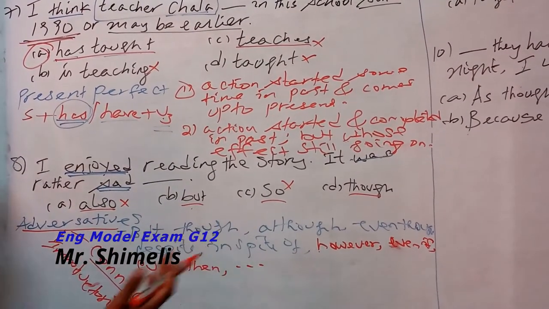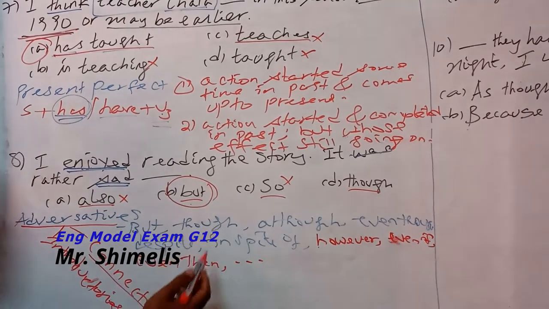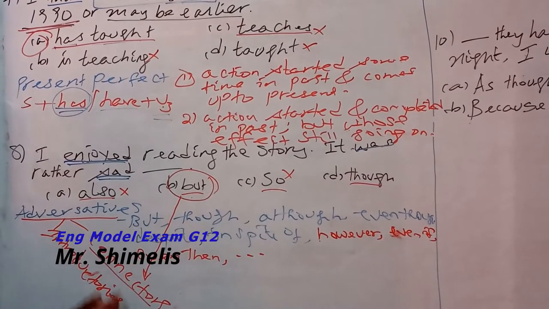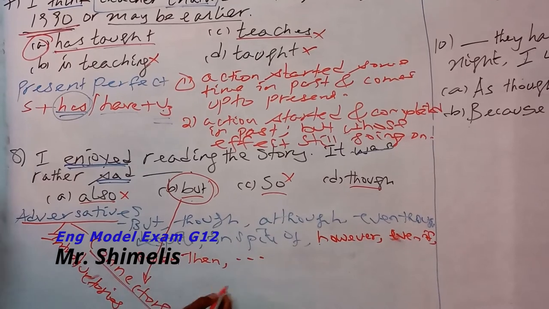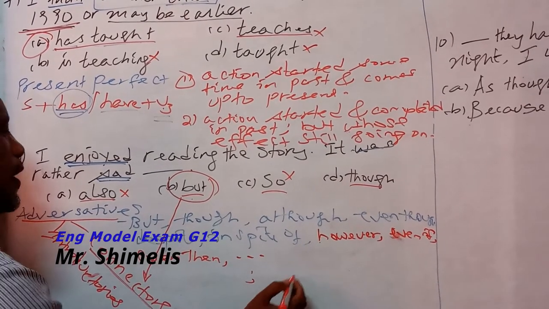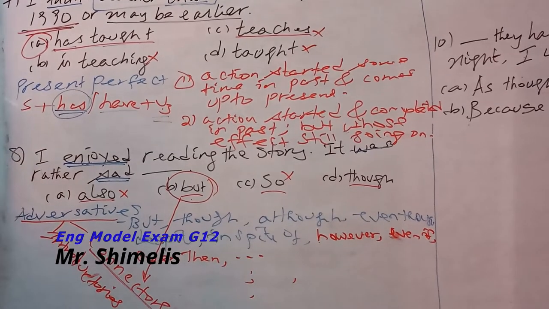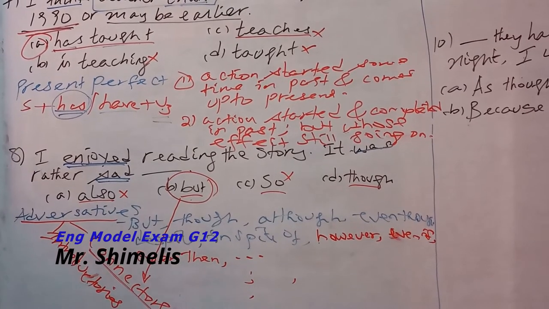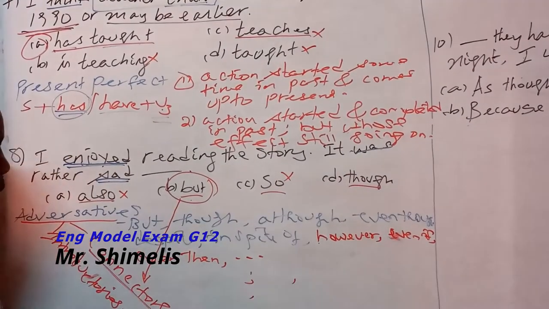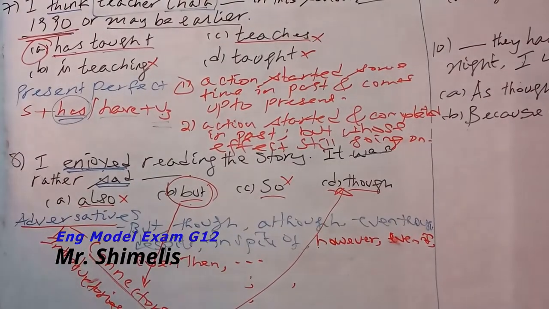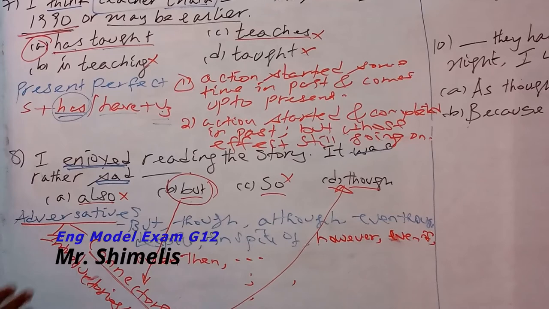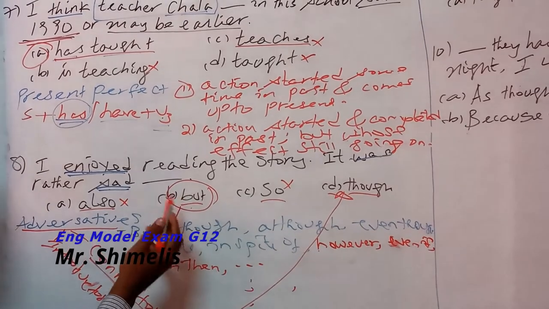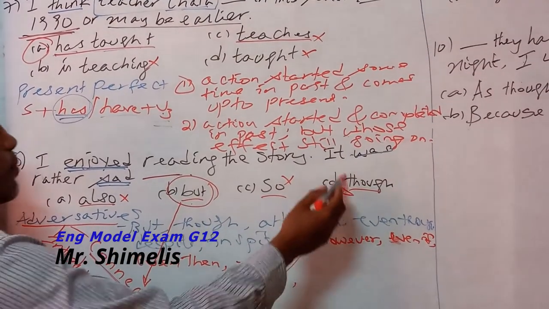So which one do we use? But is a conjunction in contrast clauses, but it is always used between the two clauses, so we categorize it under connector, and it is usually marked off by a semicolon and comma, or usually by a comma in punctuation. So it is a connector that usually comes between the two clauses. Whereas though is an introductory, okay? An introductory either comes at the beginning of the sentence or at the end of the sentence. So in our case, the missing part is at the end, so we prefer though.